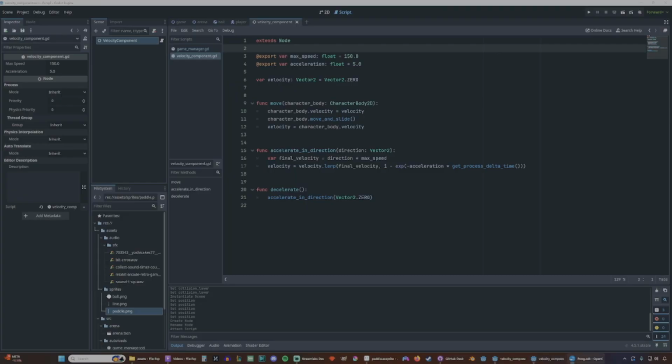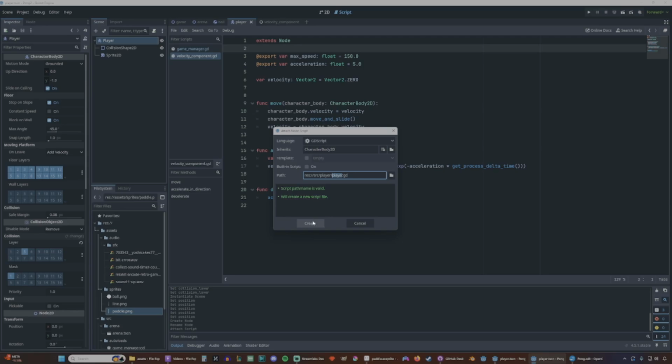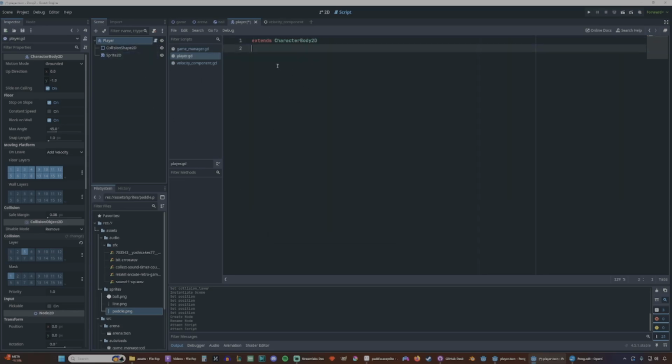All right, anyways, take a look here at our notes. Player movement. Okay, let's go back to our player, and we're going to add a script on here. Add that script. And let's add a constant up here for our start position.